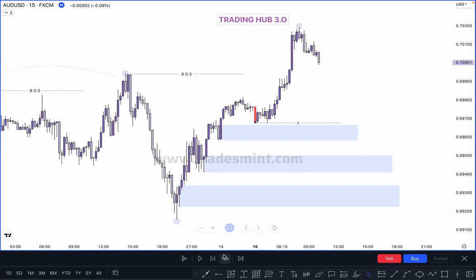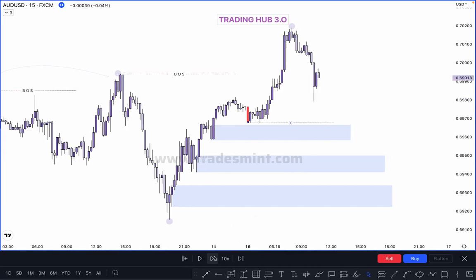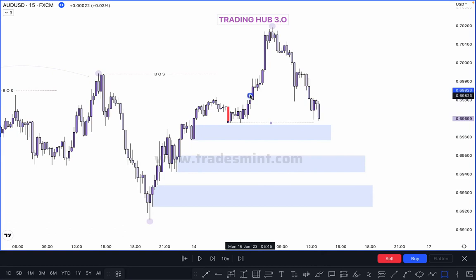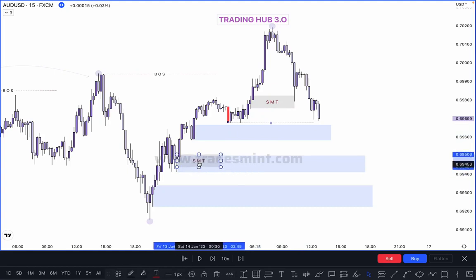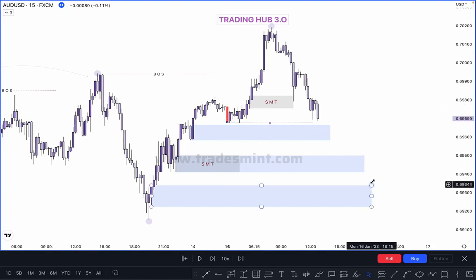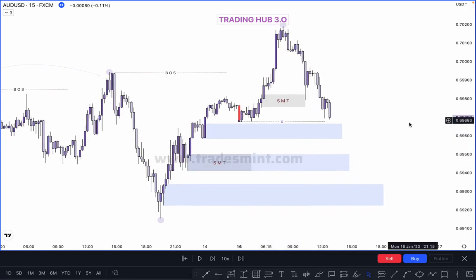So let's see what happened next after this one. The market is pushing higher high, trying to go higher. Why did this move happen? Look at this one. This is our unmitigated order block and people are looking here for a buy. The market taps here, they try to go higher, and then it failed. So this is an SMT, and this one is also an SMT. So these two parts are SMT in this move, and only two PY actually work. The first one is here and the extreme one is here. So let's see what happened next after this one.